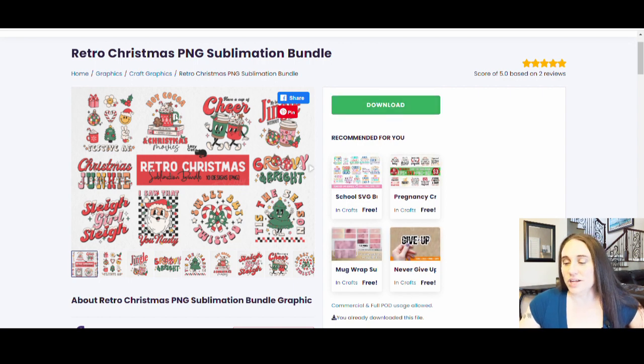Once it gets all downloaded, you would have to go to your downloads section on your computer. There's a little thing at the top that says downloads, and I can click on that — it'll pull up recent downloads. From there it's going to show lots of different folders for this, so you're going to have to go folder by folder, look through the designs, pick the ones that you want. Then all you do is drag and drop them into your downloads section.